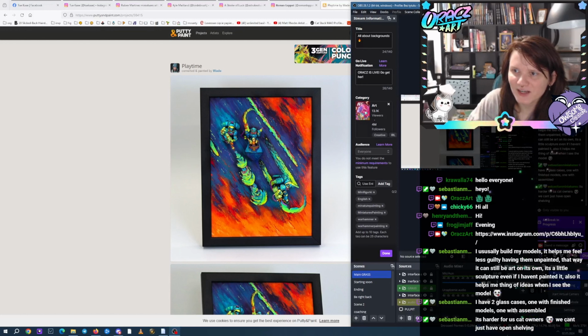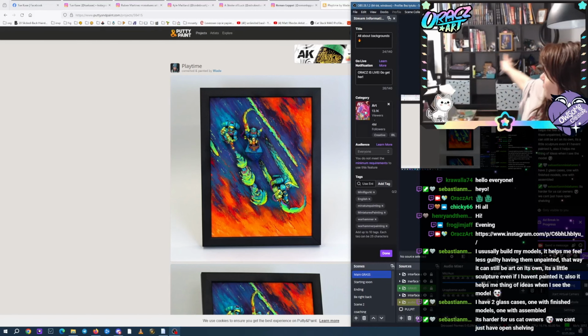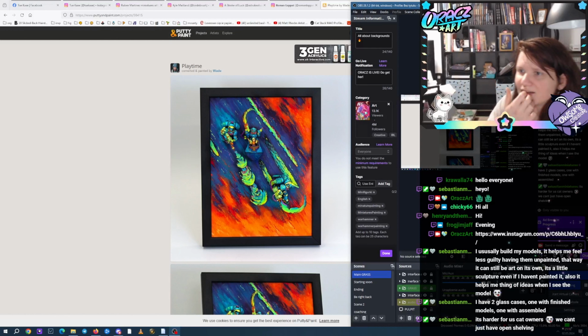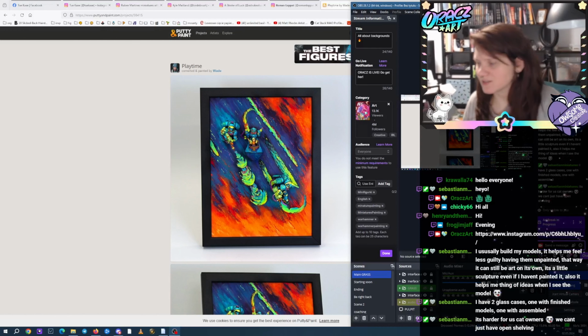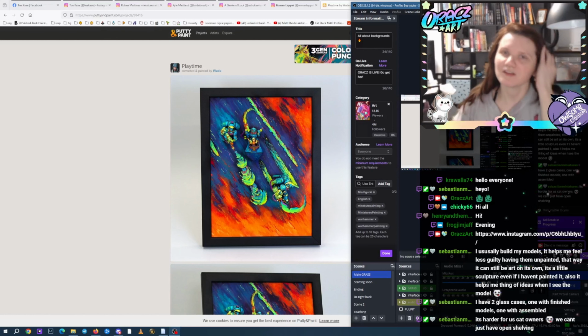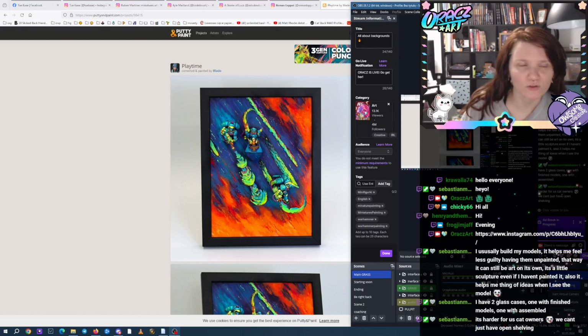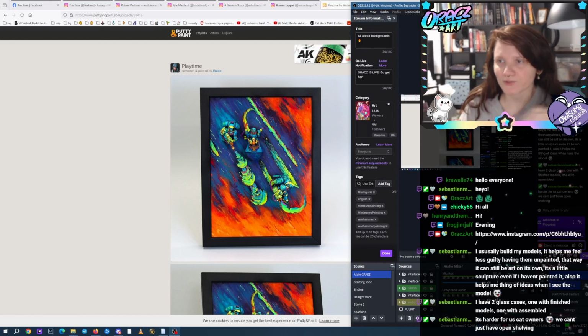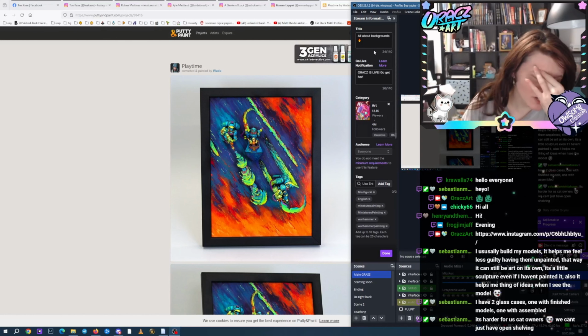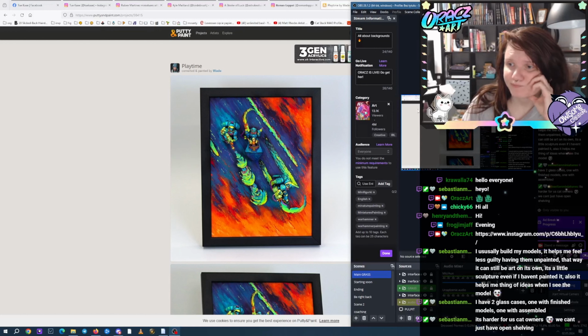It's harder for us cat owners. We can't just have open shelving. Yeah, Kallax kind of helps because there are some of the shelves that the cat cannot access actually. So that's okay, but sometimes they like to jump randomly on the stuff that they decided not to jump on before, and I thought that it was safe. So actually having those closed display cabinets is very, very helpful. Yeah, I just need more cabinets.